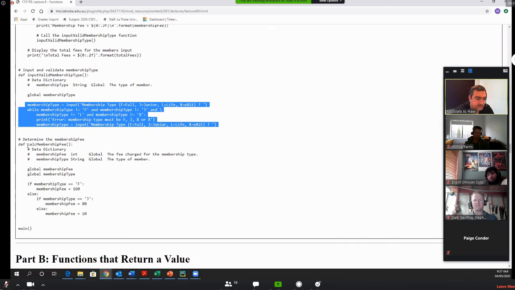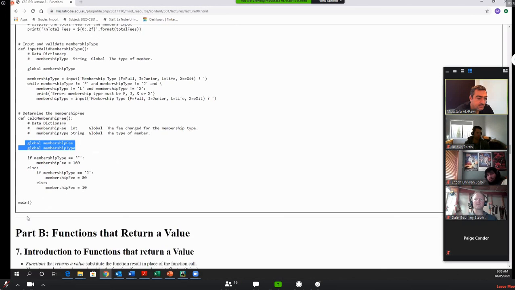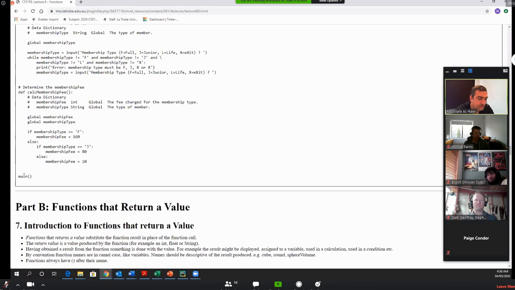The next function is calculate membership. Again, we're using two fields here, which we declared at the start, and they're global. That's why we need to identify them as global. And we're doing the calculation for the membership type. Then at the end, we're calling the program. The reason we're calling the program at the end is because these need to be defined before we can execute the program.